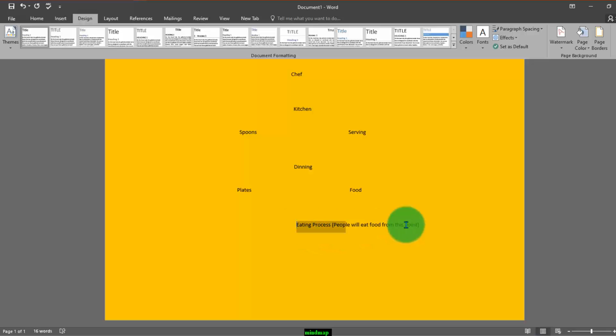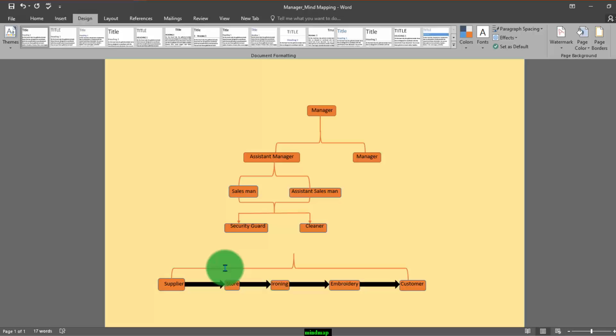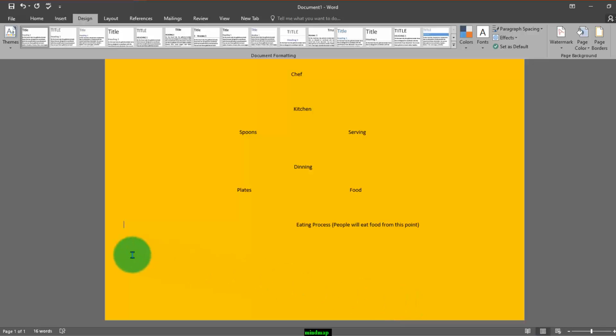Now there we have it, and what we need to do is to create this as a linear mind map, so it won't have those beautiful lines, because when we link these using lines, the above part here will look very beautiful like this, but we want it to be linear like this one, the supplier up to the customer. So we'll start somewhere around here, and now this is the guy. Man takes the spoon, you get the idea. This is just for creativity purposes.